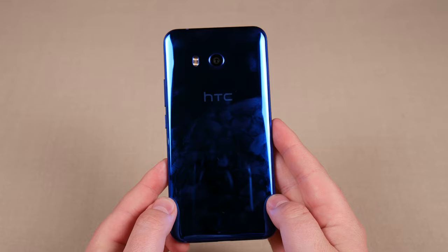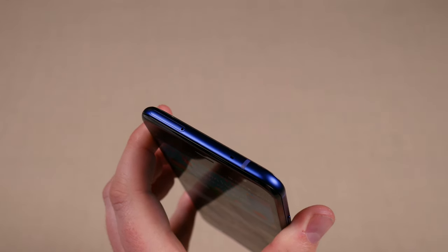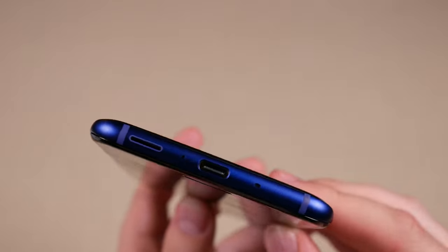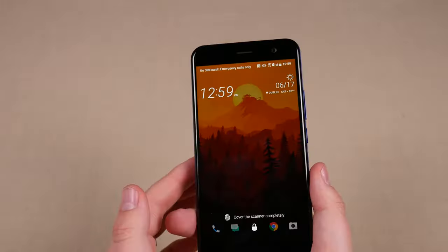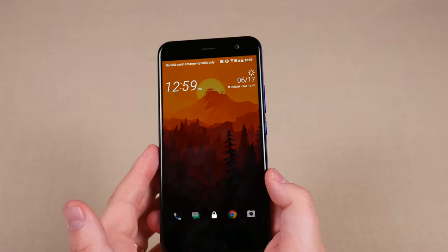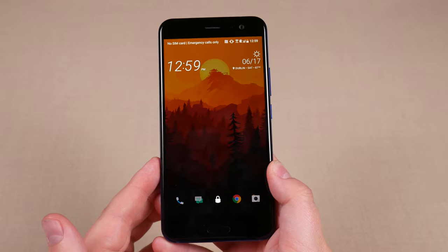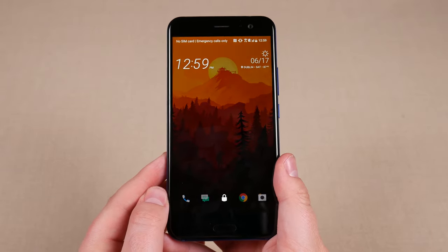Inside, you've got the Snapdragon 835 processor, which is really, really good. It's got an SD card slot at the top — every phone needs to include an SD card as far as I'm concerned. No headphone jack on the bottom — that's some of the big news here. But it's also water-resistant, which is a really nice touch: IP67, meaning you can put it in about a meter of water for 30 minutes. The website says fresh water, so I'm not sure how this would hold up in salt water. It is really nice that they added water resistance — I think that is a really useful feature.